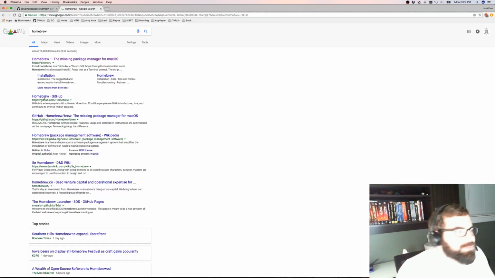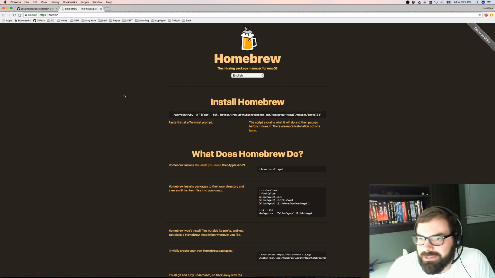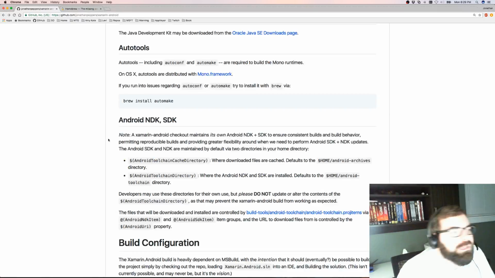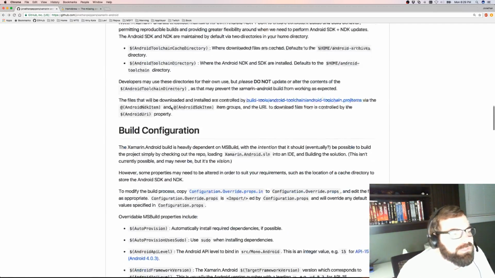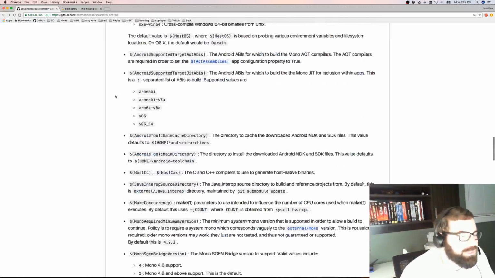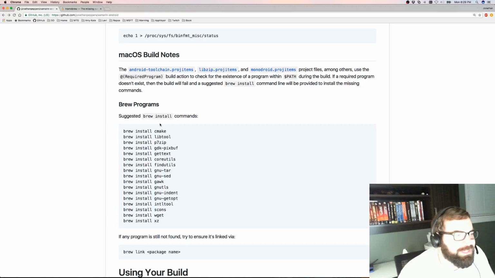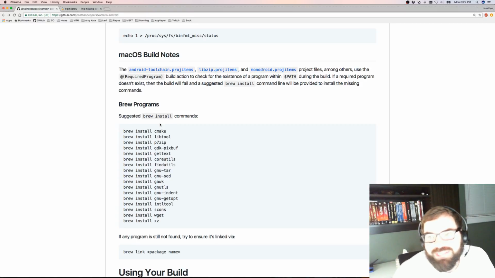Like if you've used Ubuntu, it's kind of the Mac version of some of their package managers. But this lets you run brew install and then the name of some package. So to get the list of what you need, once you have Homebrew, on this page here, here's the big list. So you can literally just copy this list and paste it in a terminal.